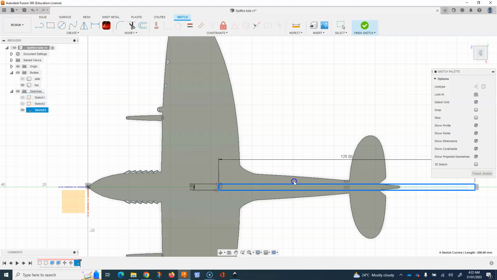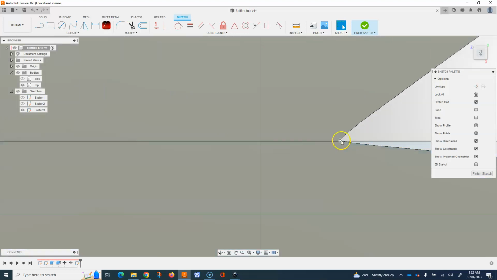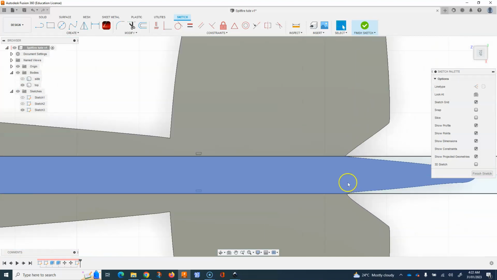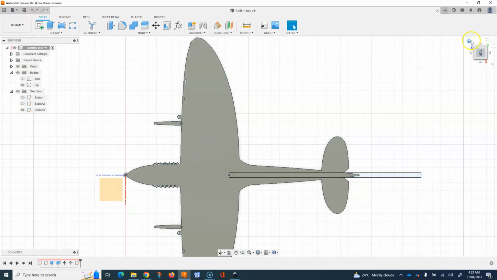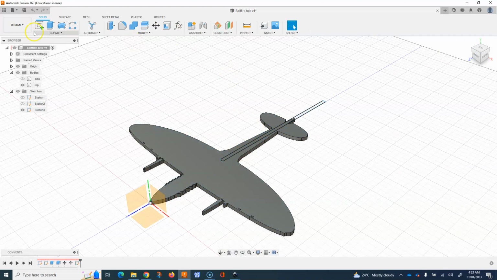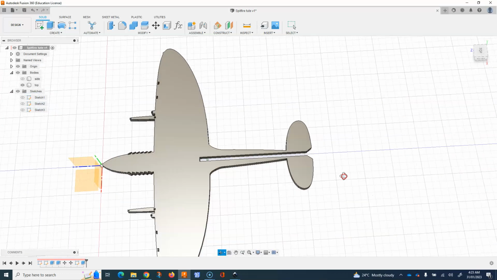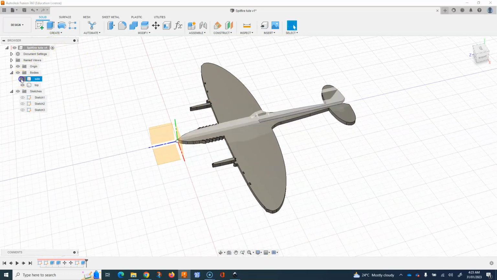So I'm going to have it around about there. Okay, let's just go in here. This is actually pretty good. I wouldn't want a little bit that sticks out, but currently that's how I want it. That's nice. Alright, finish that sketch. Go to our home view and we're going to extrude that down all the way, and it's going to cut. Okay, so we've cut out that bit, which is good, and now we're going to turn on the side.